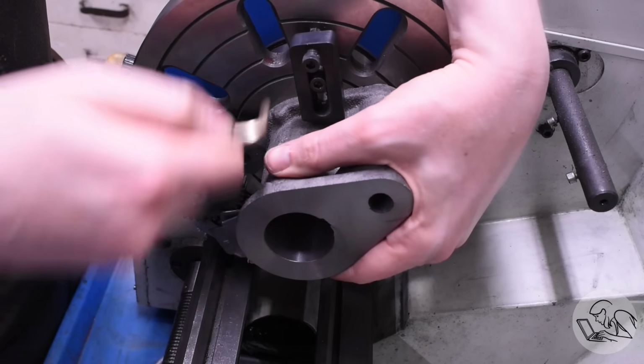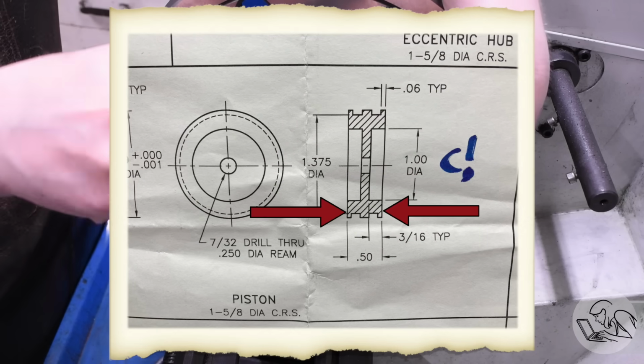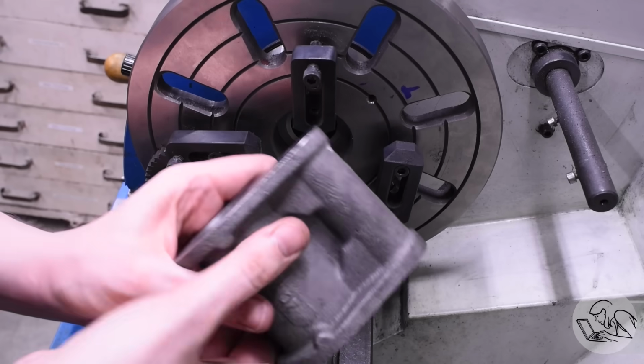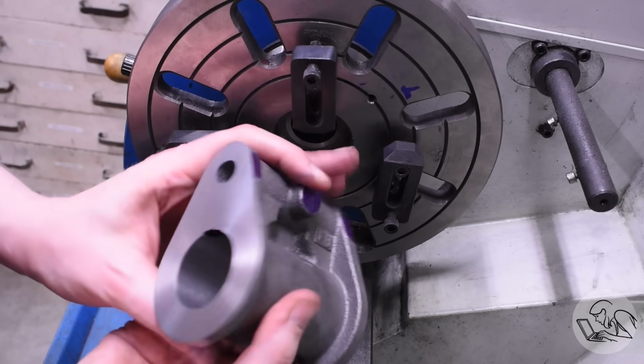And that's actually easily compensated for by thicker gaskets, or I can remove a little bit of material from each side of the piston so that the steam expansion zones end up the same size. But honestly, I could also probably do nothing and the engine would run just fine. It's not enough of a difference to be a huge concern, but we'll cross that bridge when we get to the piston.